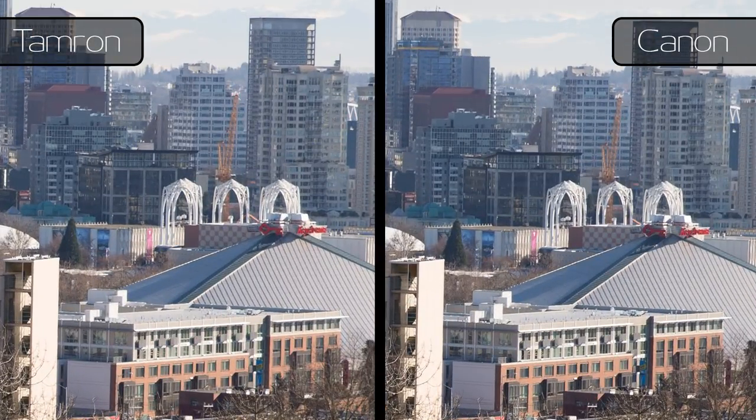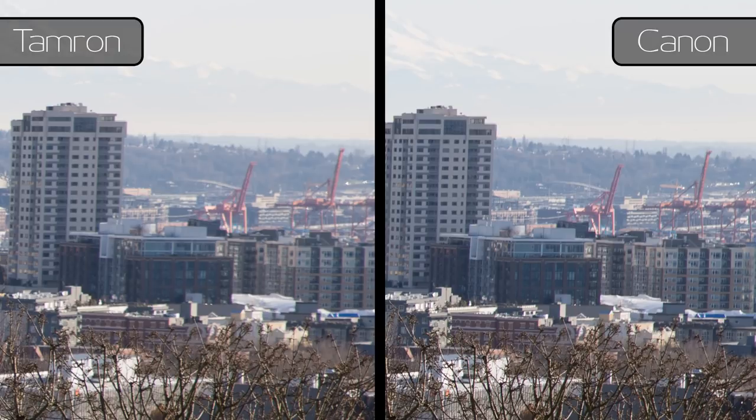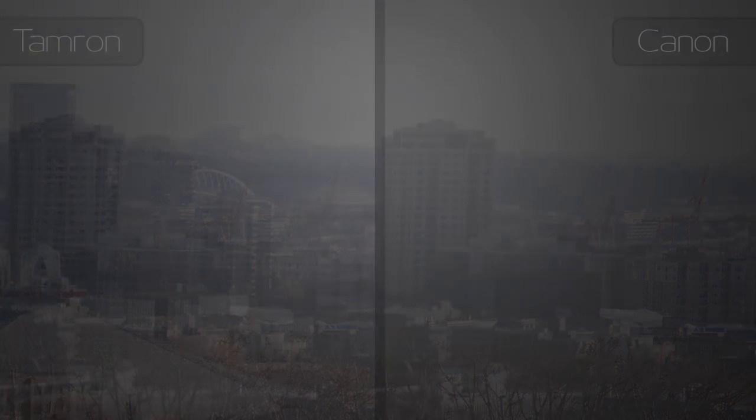But what if we stop down a bit to f5.6? Near the center, they're still both very sharp, not much difference, if any. Closer to the edge, they're both still sharp, and down in the foreground, they're both equally sharp. But out at the extreme border, the Tamron still lags behind just a little bit, and the Canon is more contrasty. At f8, the Canon remains sharper maybe, but the Tamron looks pretty good.